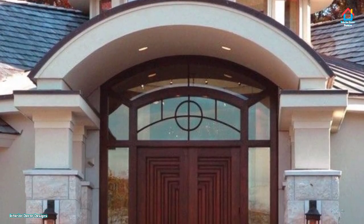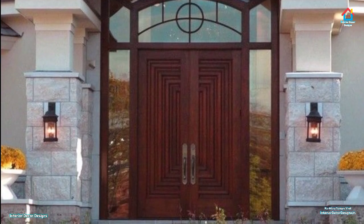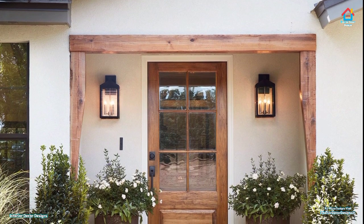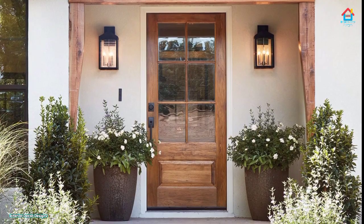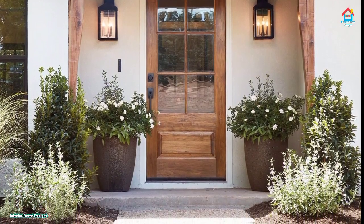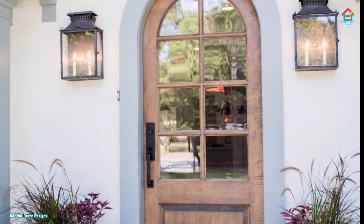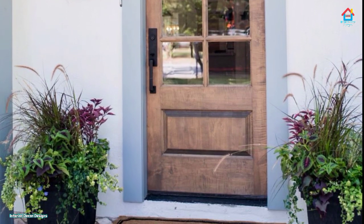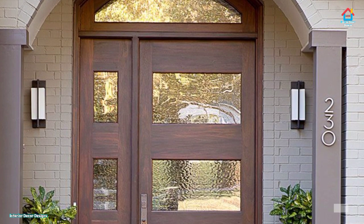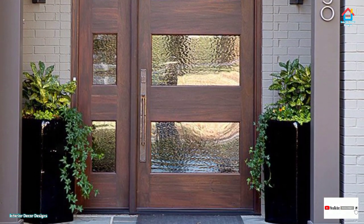How can you increase the security of your front door? Door reinforcement hardware should be your best ally for such a task. The first thing you need to do is measure your door's thickness and always look for a deadbolt to add to your door security. We recommend the help of experts in order to get the best results. Your front door should ideally be made of solid wood or at least have a solid wood core. Other options are fiberglass or metal and steel. If you choose a metal door, make sure that it has interior reinforcement and a lock block to prevent a thief from bending it open.